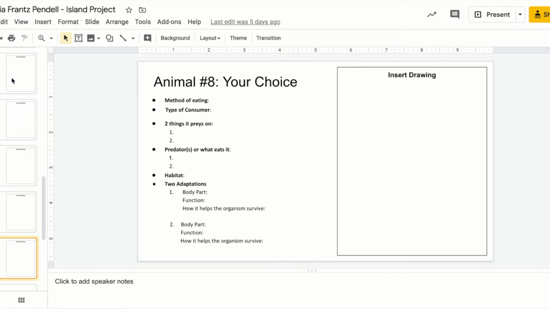The last 2 options for animals are your choice. They can be any type of animal. They could be another bird or another mammal or anything you prefer. So basically, I want you to work on 3 slides from slides 8 through 15. They can be any 3 slides. It doesn't have to be in the order that it's presented, but please keep the slides in that order. In the next 2 to 3 days, you will have all of your animals complete.